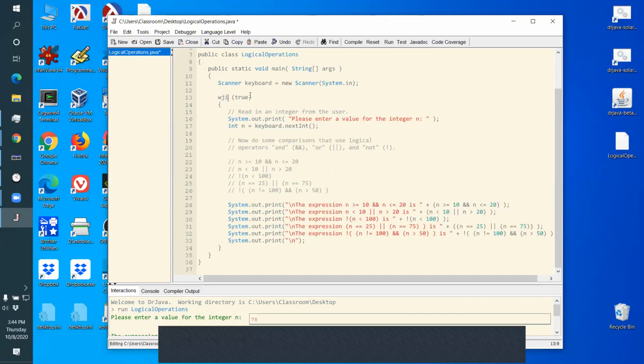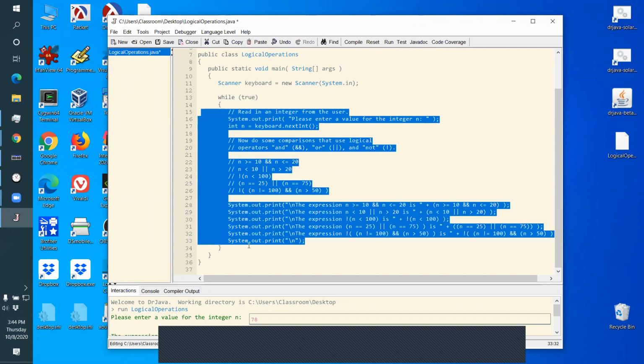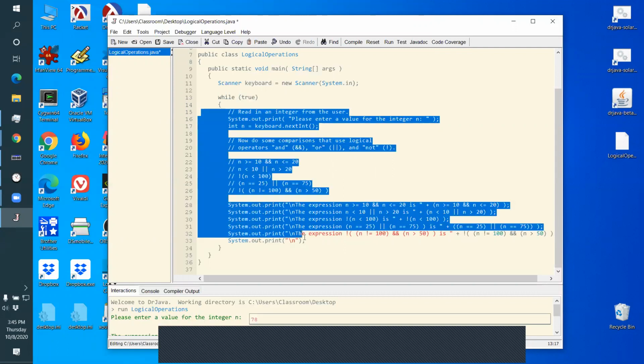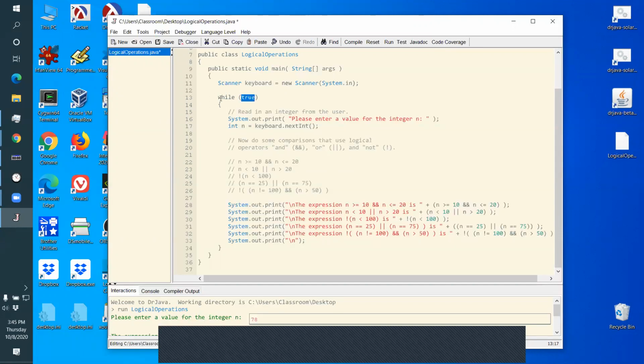While is very similar to if, but what while does is check the Boolean. If the Boolean is true, it runs through this code, but then it goes back and does it again. And it checks the Boolean again. And if the Boolean is true, it runs through this code. And then it goes back and it checks the Boolean again. And if it's true, it runs through this code. Since I have the word true here, what's this program going to do?